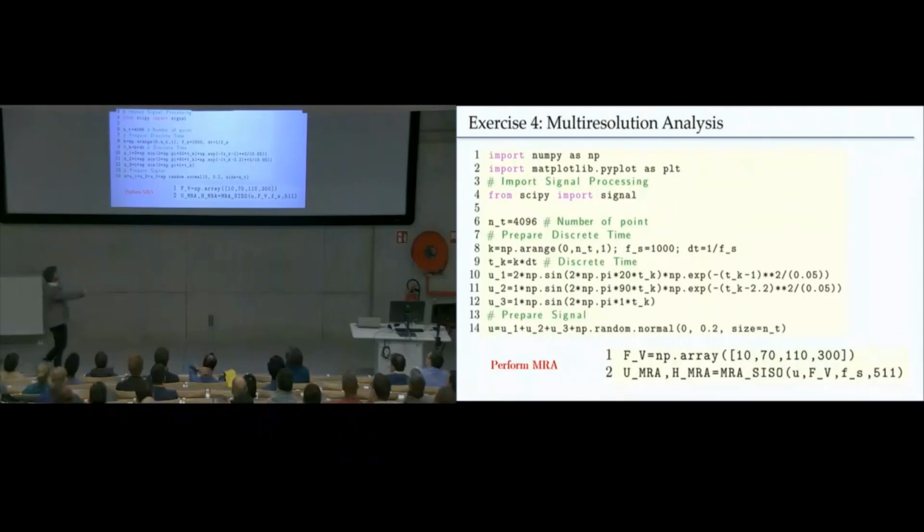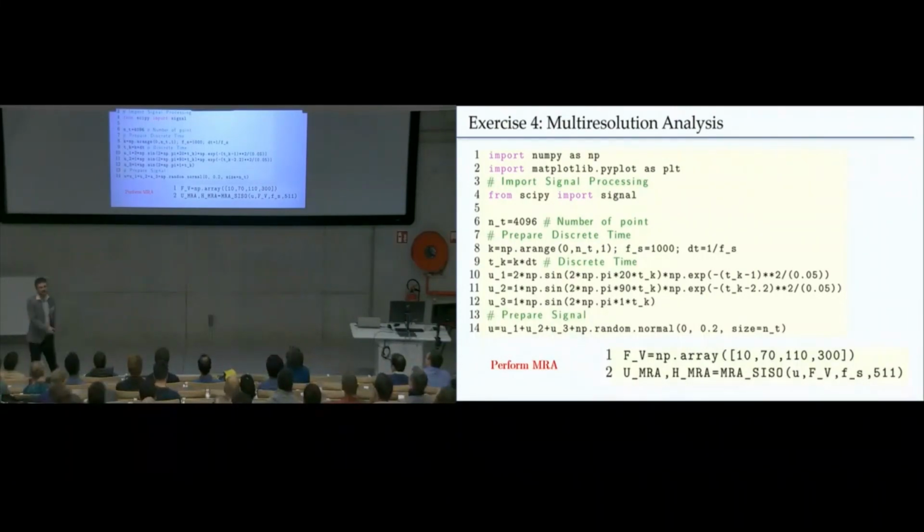And then you call the function that I gave to you. Here I'm using a scaling like this: 10, 70, 110, and 300. It means that I want to isolate everything that happens from 0 to 10, from 10 to 70, from 70 to 110, and from 110 to 300. And everything else can go together.